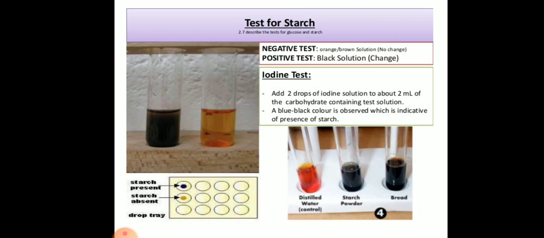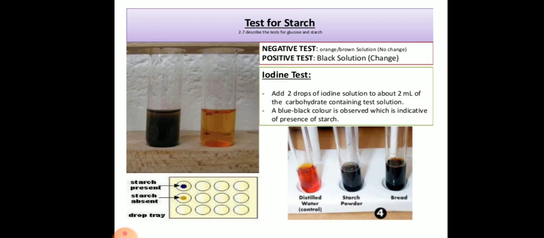Here in the slide you can see that there are solutions being taken in two test tubes. In one of the test tubes you can take rice grains and grind them in a mixie and put the powdery rice in a test tube. Then you can add a few drops of iodine solution. Whenever we are checking for starch, we always have to use an iodine solution. Then after putting some drops of iodine solution, shake it well. If you observe a color change to blue black, it shows the presence of starch in rice.